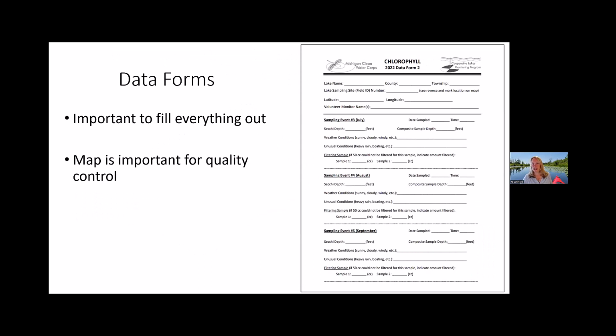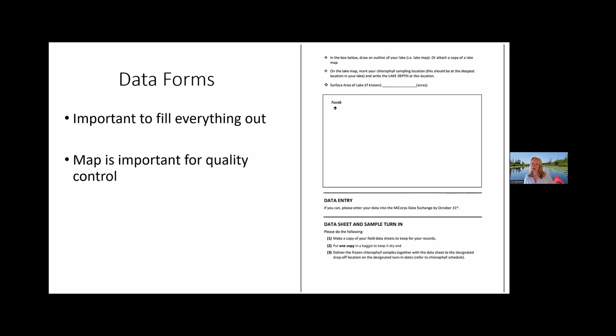All right, moving on, data forms. Every year, important reminder, fill out everything on your data form, including the back. 99% of our volunteers do a great job filling out the front of the data form. I'd say 80% of our volunteers, maybe a little less, do a good job filling out the back. And the back is actually pretty easy. All you need to do is two things. Draw a map of your lake showing where you sample and give us the surface area of your lake.